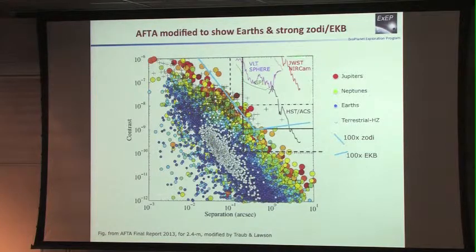And so we're limited to this upper right-hand corner, and the real question in AFTA as we work on it is exactly where these dividing lines occur and how sensitive we can make the instrument. The more sensitive we can make it, the more likely it's going to go down towards Earths and just barely begin to nick the edge of where Earths might be found. I would say it's unlikely, because this inner angle here is pretty well fixed by the diameter of the telescope. But we can certainly find Jupiters, which are at about 10⁻⁹ or so in contrast, and at 1/2 an arc second, so a Jupiter would be right about at this edge here. So we should be able to pick those up. Is this for a solar type star? These are all stars in the solar neighborhood.